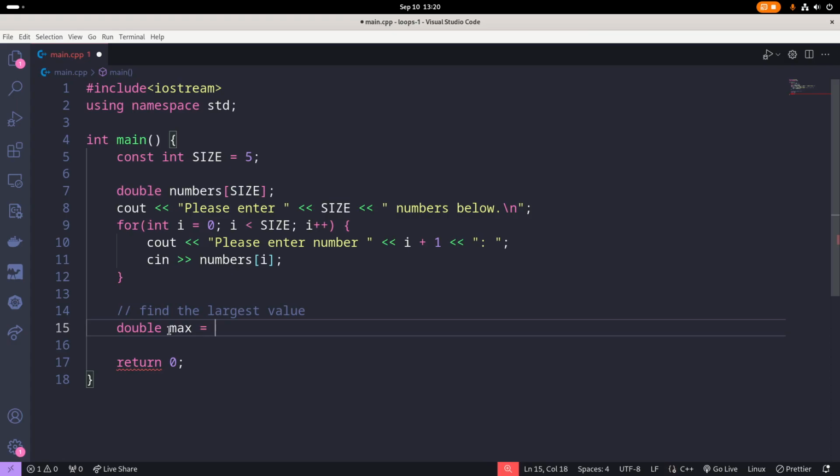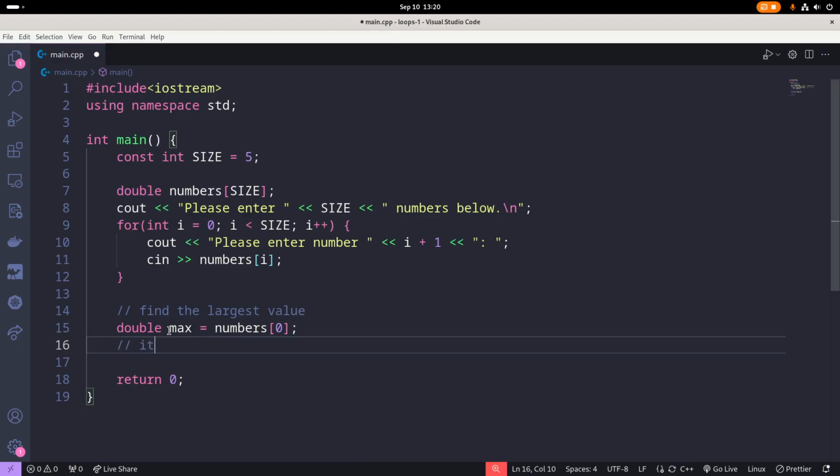I'm going to set it to be the first item in the array, numbers[0]. So I'm going to say that max, the first item, is the biggest. That's just what I need to do. That's the first step. Now the second step is to iterate over the array.